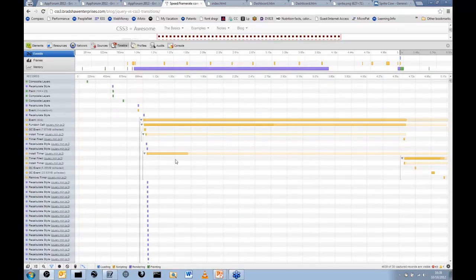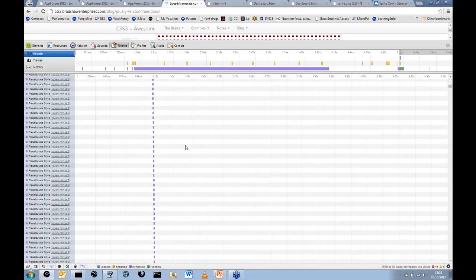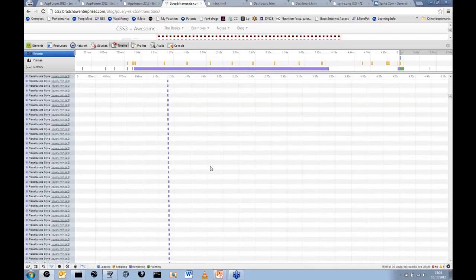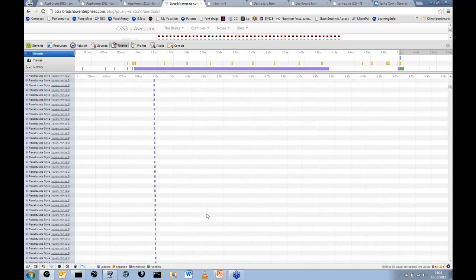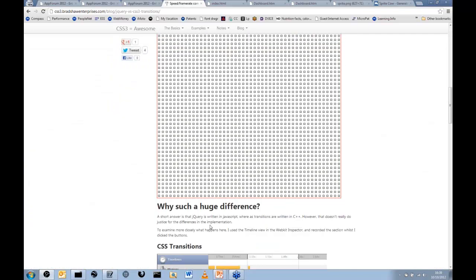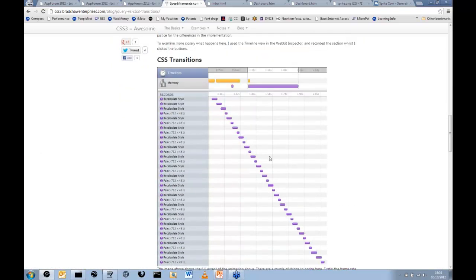It did everything in here, and there are about 9,500 events being fired here. A huge amount, while I think there were 45 events on the CSS version. So it wasn't showing very well here, but they've got an example at the bottom.